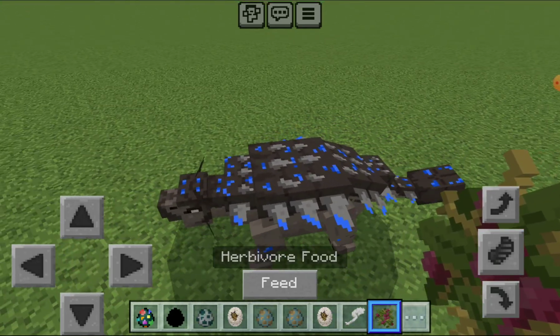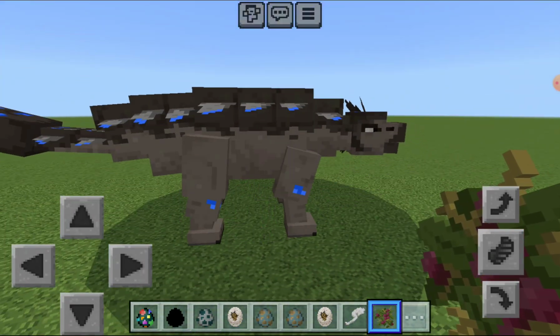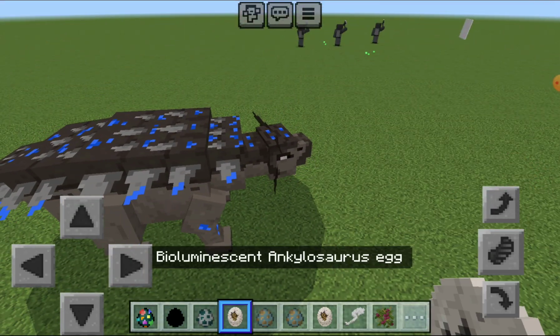Anyway, Bioluminescent Ankylosaurus. Blue color, looks cool, I like. Ready? He's about to be an adult. And he looks cool. He looks like a crazy baby. He looks like a crazy man that loves eating waffles and also happens to take care of pigs in tunnels.